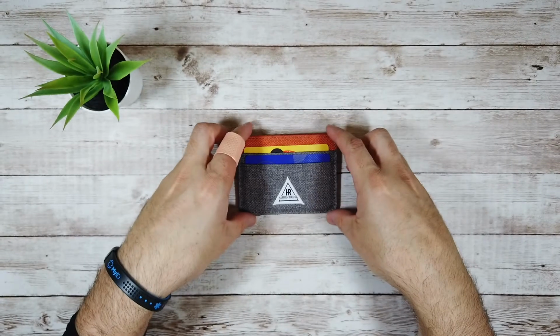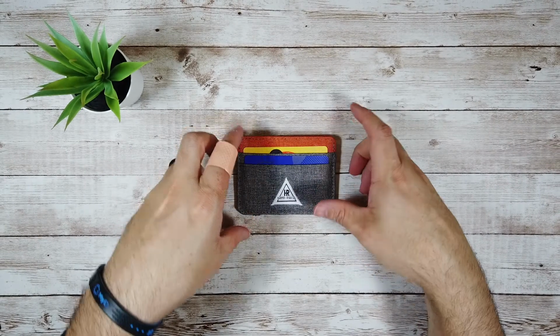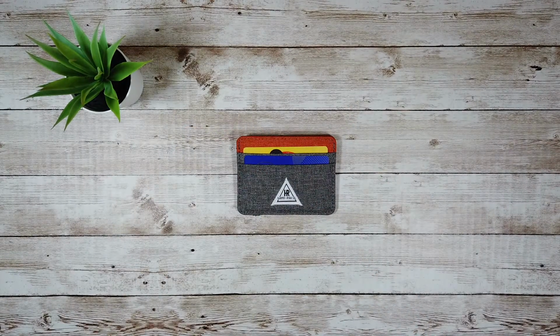Overall, I am very impressed with this wallet. Given the versatility and the ability to carry cash bills with no issue and how easy it is to slip in and out of your pocket, this is my new daily driver and something I find myself using each and every day. It's light, it's made of great materials and protects my cards from RFID attacks. It also has an awesome color scheme, which also helps. I would definitely recommend this wallet over some of my more expensive purchases, as I think it offers fantastic value for money.